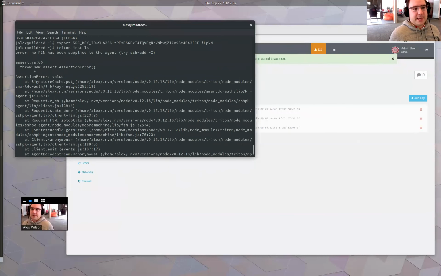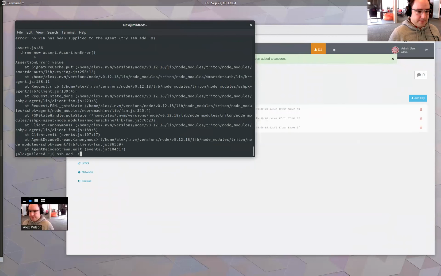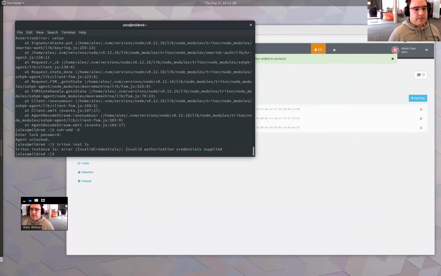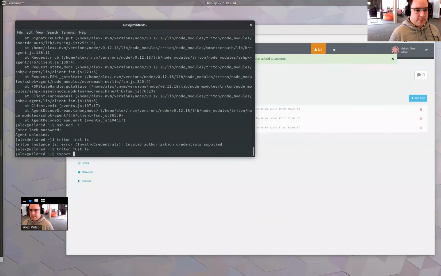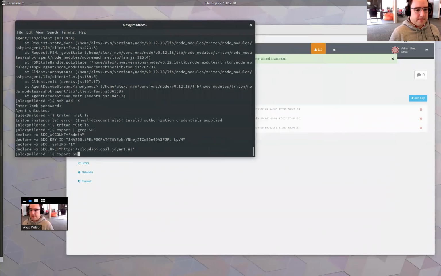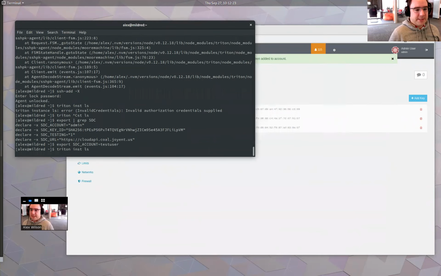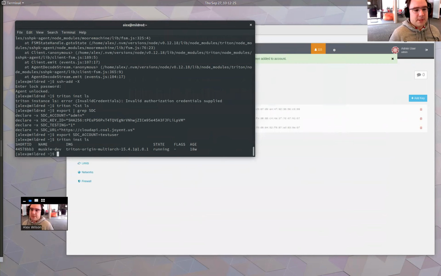Once again, we forgot to add the pin. What's happened there? Oh, I bet. Wrong account. My use alias doesn't work properly. And there you go. So we've just authenticated to Triton, and we can also authenticate to Manta.